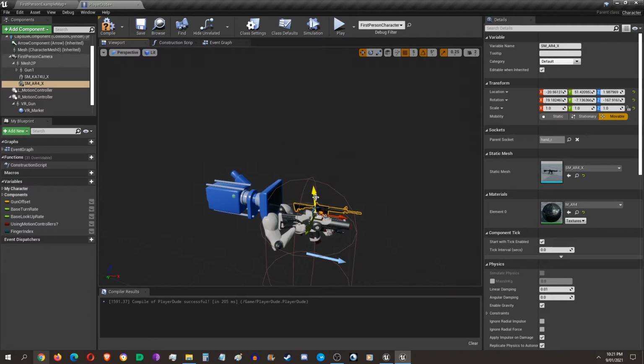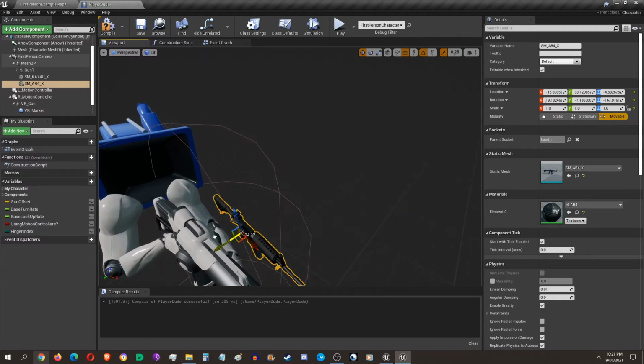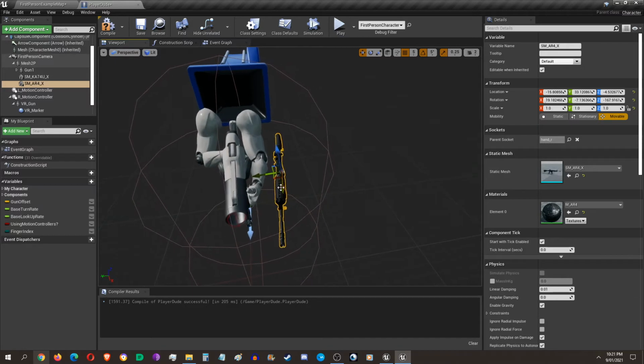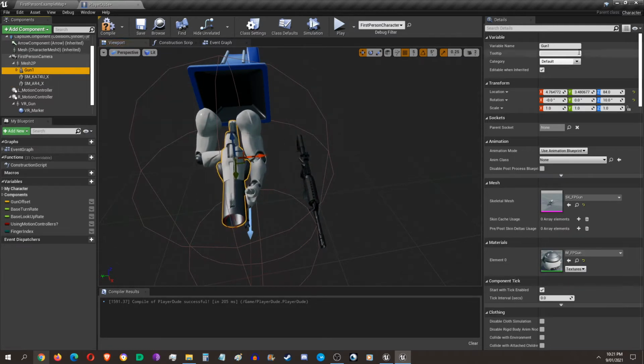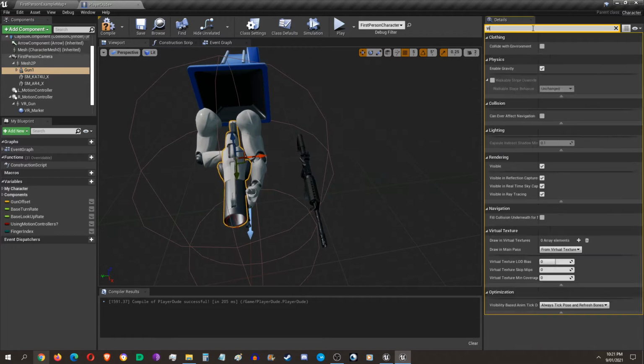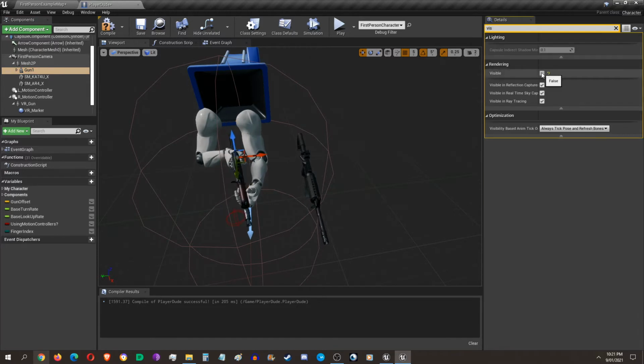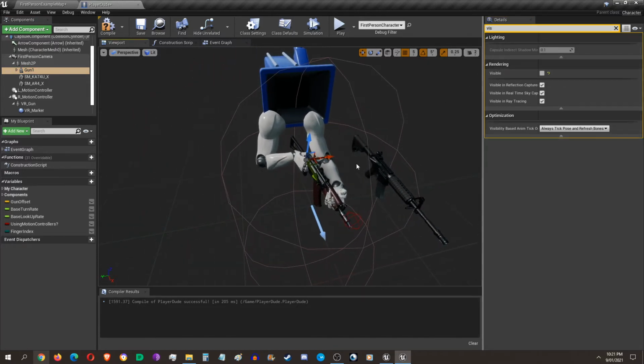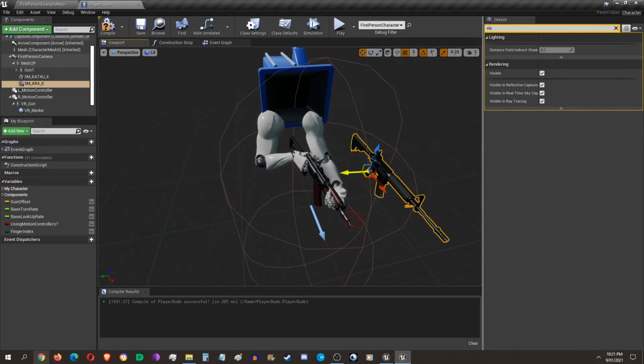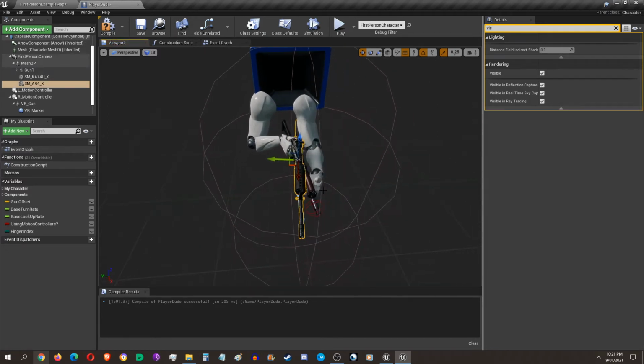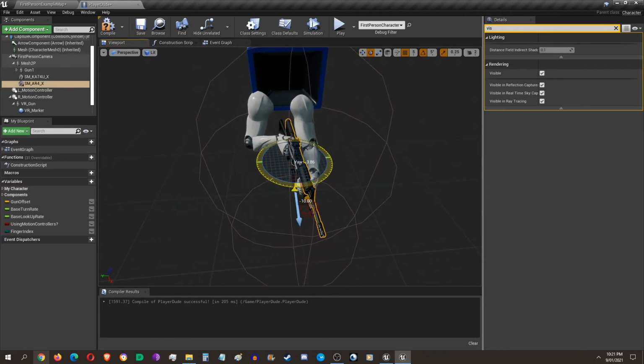I need to make these guns bigger, I think. They're a bit too small. Straighten it up a little bit. And in fact, let's get this gun 1 visible. There we go, now we can see. The gun's a bit fat and it's in the way. So, maybe like that.